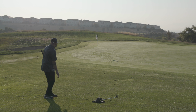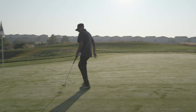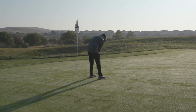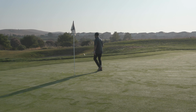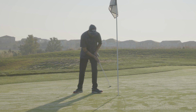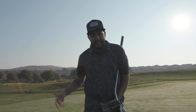Back down. That was a bad shot. That was a downhill putt. That was a tough one. Coming back up was a little different. So hole two, either way, bogey again. We'll get par on the next one.